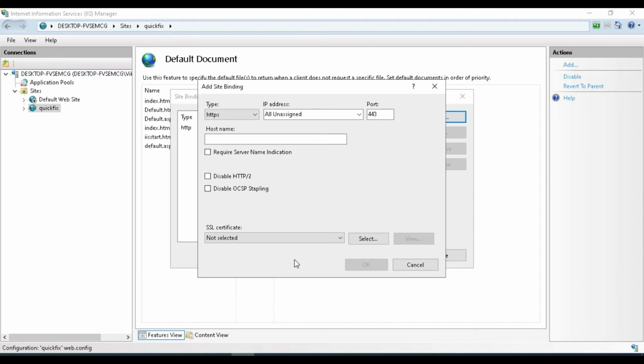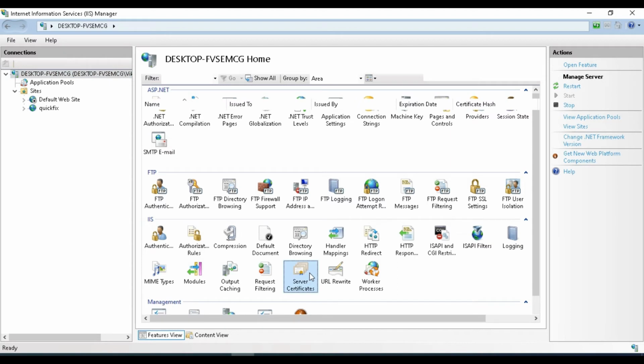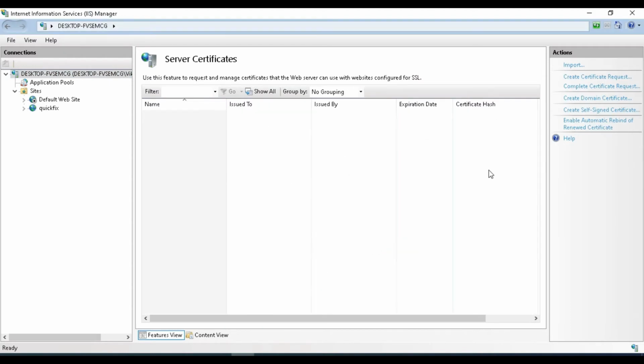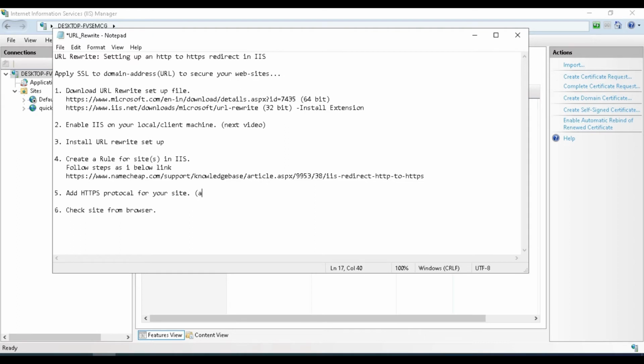So to do that, we'll again go back to the website. Okay, and here you can see server certificate. Here you can add one dummy certificate from the portal. For each of your websites you should purchase one certificate. That I will cover in my next video, how to have a valid certificate. Here, since we are talking about redirection of HTTP to HTTPS, we'll first see whether it's redirecting to HTTPS or not. So for that we'll have a dummy certificate.